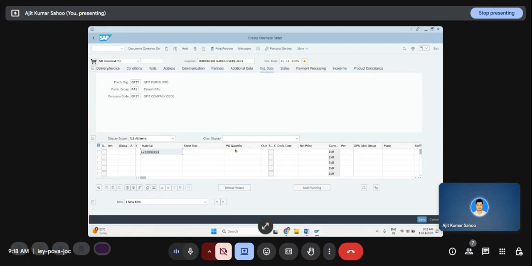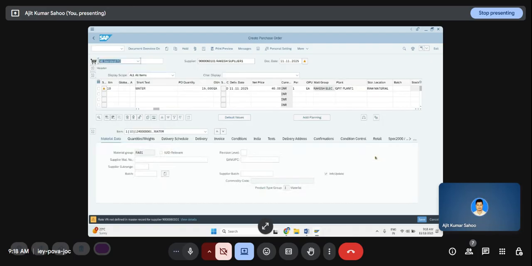So let me take this material, and how much quantity you want to return? 15,000 quantity, and each quantity having 40 rupees. Plant was GPI1 and the storage location was 1000, right?